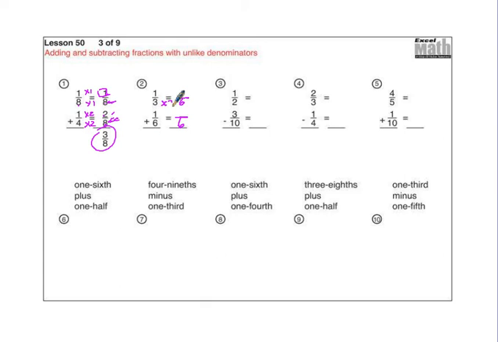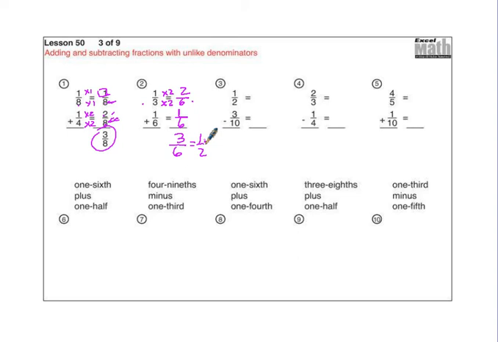And then I'd say 3 times 2 is equal to 6. So 1 times 2 is 2. 1/3 is equal to 2/6. You should already know how to do that. 1/6 is equal to 1/6, obviously. And then I add those together and get 3/6, which is equal to 1/2. You don't have to do this at this point in time, which is reducing your answer, simplifying your answer, but that is the same thing, 3/6 and 1/2.